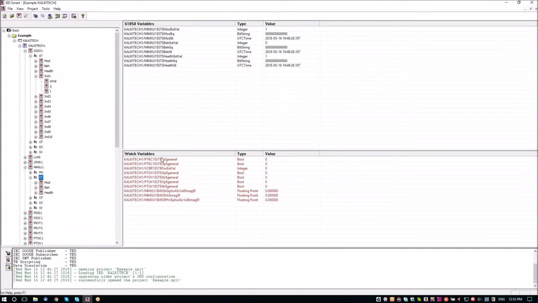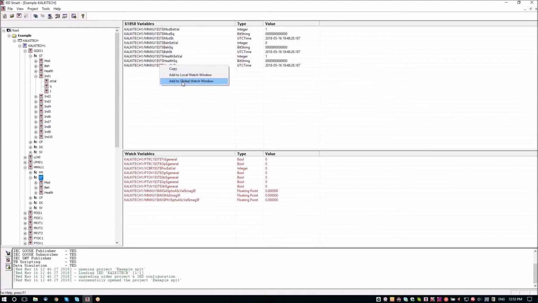Below is the watch variables. If you are interested in seeing a few data points all the time, you can assign those variables to the watch window so that the view will persist as long as the window is open.